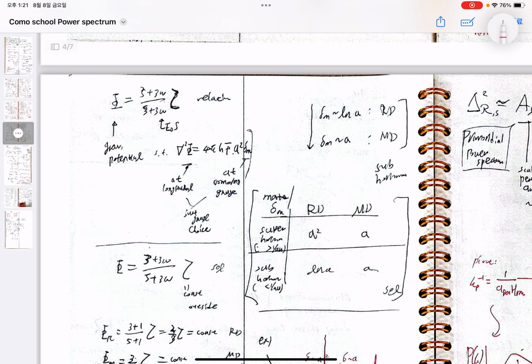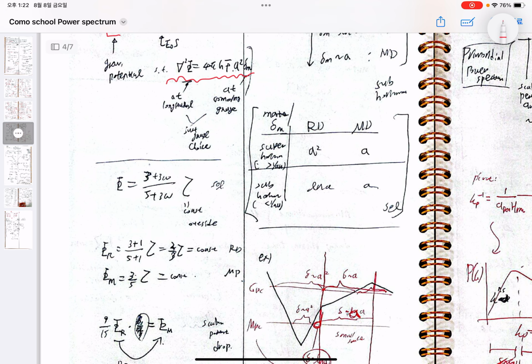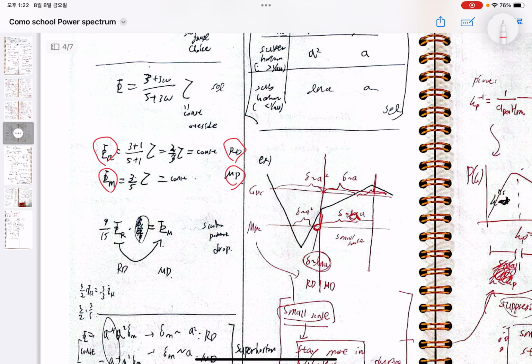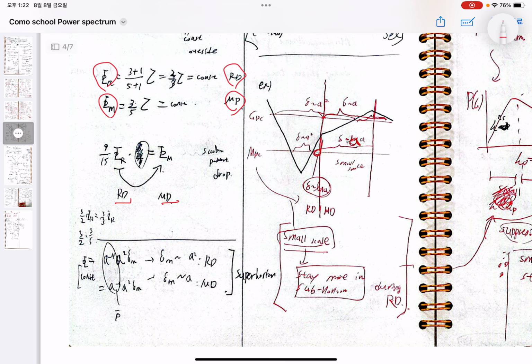There is a specific relation between the gravitational potentials satisfied by the Poisson equation in specific gauges, and the relation between the gravitational potential Phi and zeta is given like that. This is one solution. If we insert the equation of state for radiation dominance and matter dominance, and the relation between the radiation dominance gravitational potential and the matter dominance gravitational potential, these two are constants. And when the universe turns to late MD, there are additional factors that appear in the gravitational potential, capital Phi.